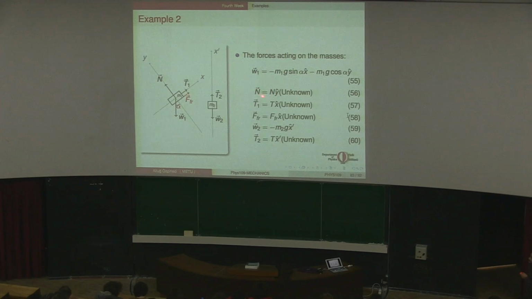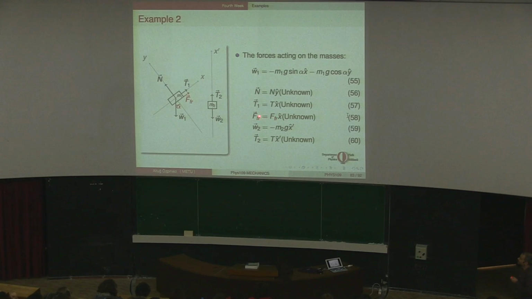The most complicated expression is for the other forces. We have the normal force. It is simply in the y direction. We have the T1. It is in the x direction. Its magnitude is given by T, the tension of the string. The normal force we do not know. The tension force we do not know. The friction force, I will just write it in this form.